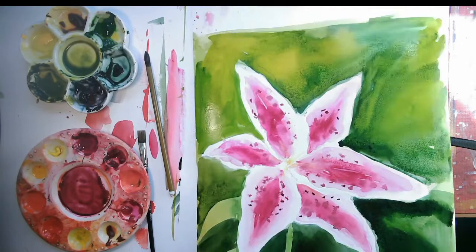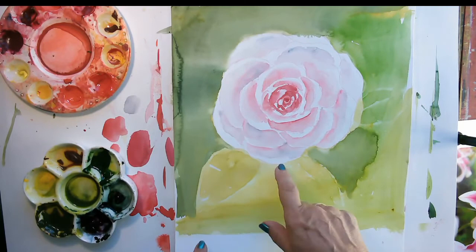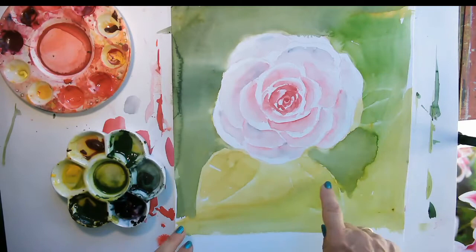Meanwhile, and here we are, I'm just going to try and finish off this rose. I had to leave it to dry before I could actually define the leaves. So I'm going to go in and actually define the leaves in reverse. So here we are. I've got some vague leaf shapes here. And I'm just going to use a dark colour to pick the leaves out. I'm going to spray it a little bit.